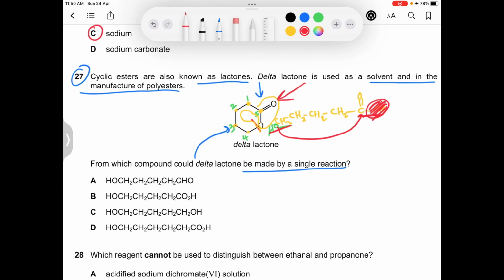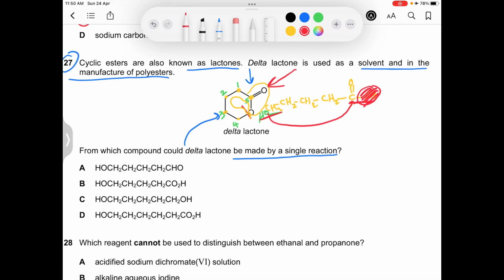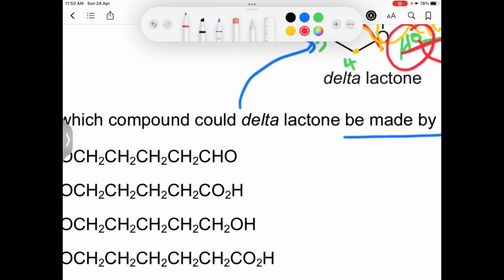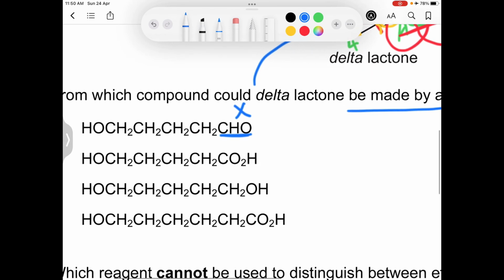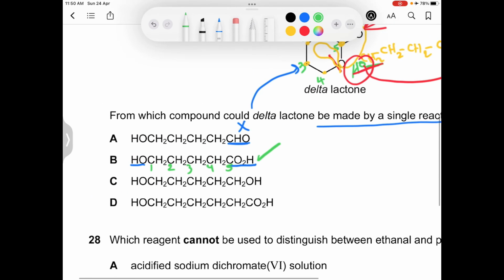So first of all, what to do in this case? First of all, you have to look at the compound that contains a carboxylic acid on one side, and on the other side it contains a hydroxyl group, and it must be 5 carbons. So if we start with the first one here, you just notice that the group here, which is at the end, is aldehyde, so we cancel this because it's not the example that we need. Here we notice that we have a compound that ends up with a carboxylic group, and we have OH, which might be good for us. And now it's time to count the number of carbons. You have 1, 2, 3, 4, 5. So this one works. So the answer here is B.